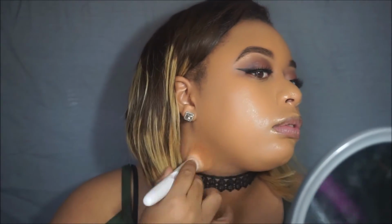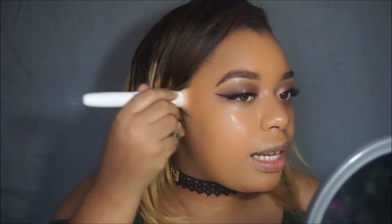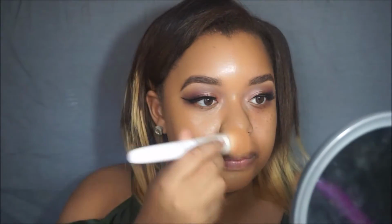So, okay, the color's not bad. Yeah, the color's not bad. It's just when I first applied it, it looked like it was freaking orange or something. The smell is disgusting, but as I'm blending it out, I can't smell it anymore. Just blending that down our neck and the hairline.